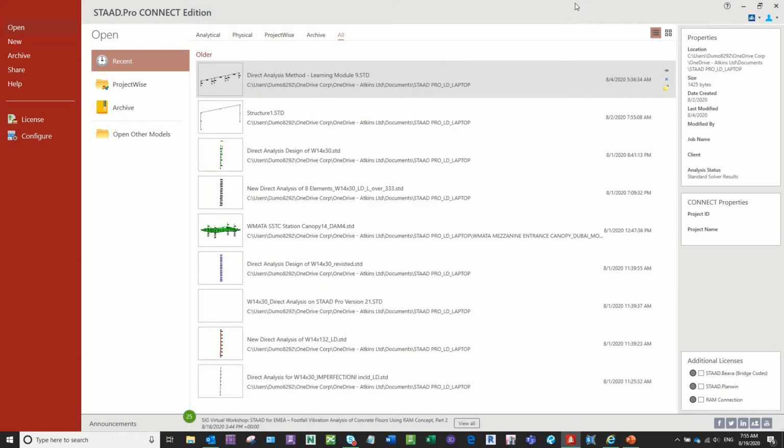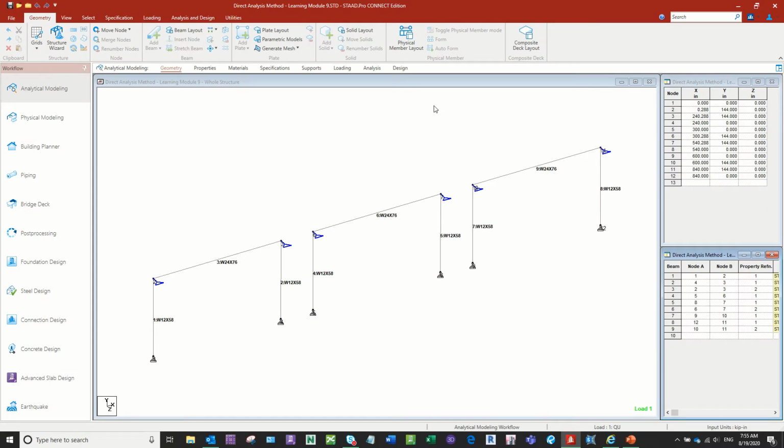Just taking a quick look at these settings in the model. So here I've created a model with 3 portal frames.